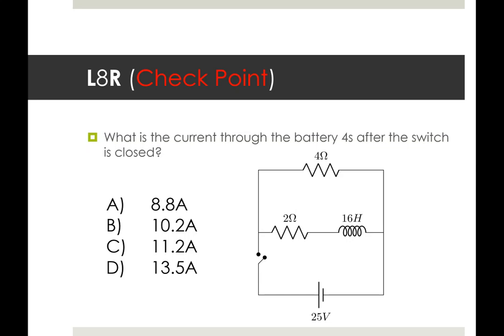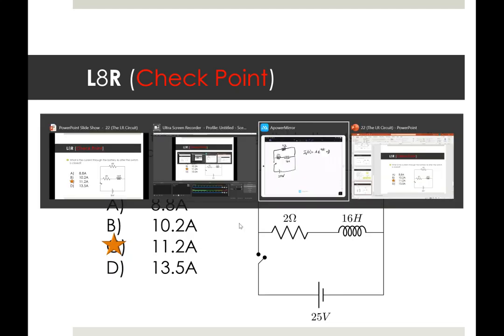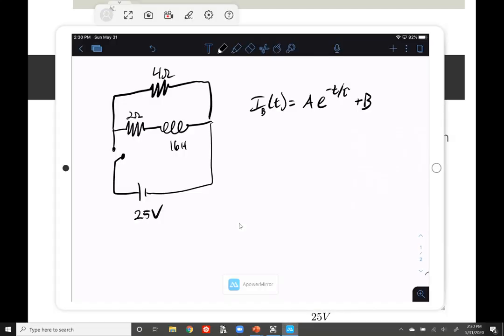All right, welcome back. If you're able to get to the end, I hope you found C, 11.2 amps, as your final answer. Well, let's see how we got to this. We'd like to derive the current over time through the battery. And we know that it's going to follow some exponential behavior because we wound up with the same kind of loop rules we did back in the RC case. And to find A and B, we should find what's the current through the battery at t equals 0 and at t equals infinity.